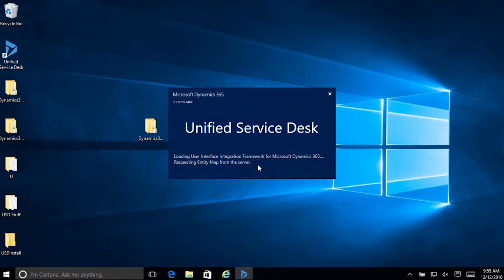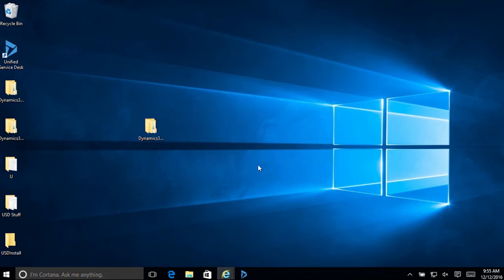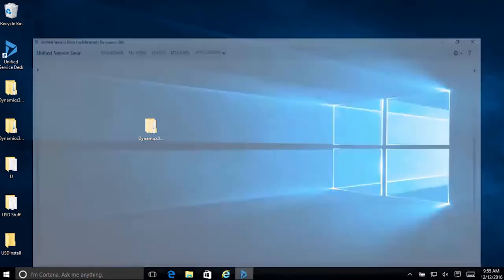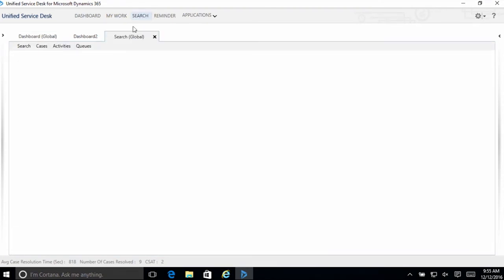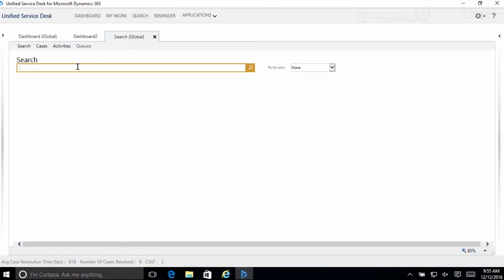In this case now, when it opens up, it's actually going to open up in a new tab. Now, because we created this as a default, I could go anywhere where I'm going to specify and open up an opportunity, and it would then do this exact same functionality. So we'll give it just a sec here to finish loading up the context of the application. It's maximized. Now I'm going to go into search for AdventureWorks.